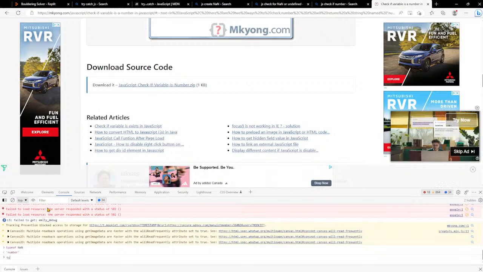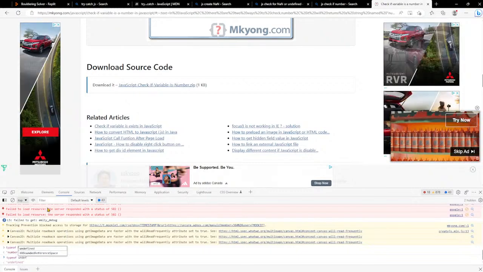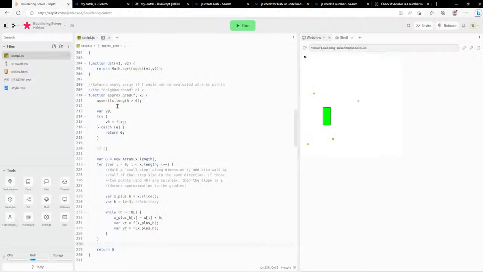That is a number. If I do typeof undefined, okay. So if typeof v0 does not equal number, return an empty array.